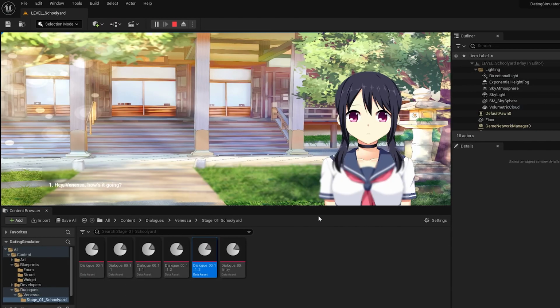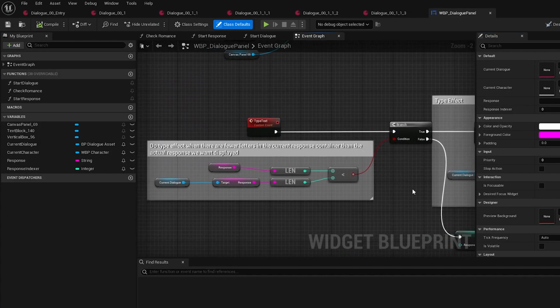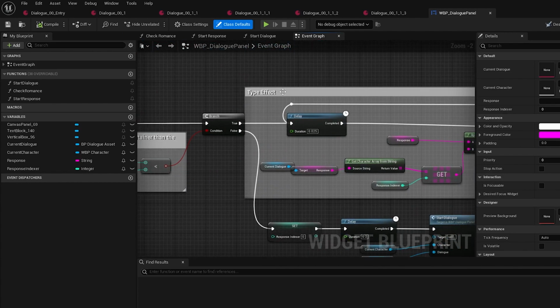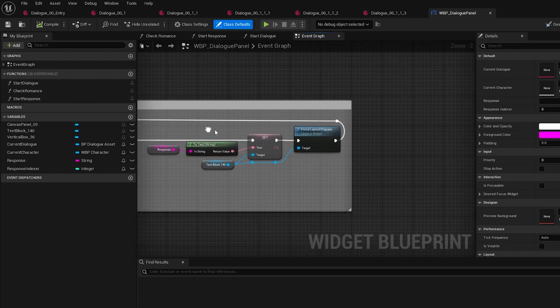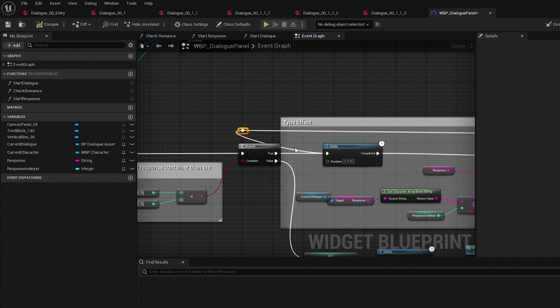Alright, and now that I've added some more data assets, you can see that the character is having, well, apparently he's having a bug. Yay! And after some looking around, I saw that whenever I do the typing iteration process, whenever I go back to do the checking for the next letter in the array, I accidentally put the executable pin in the delay while it should have been in the branch where it actually checks for it.